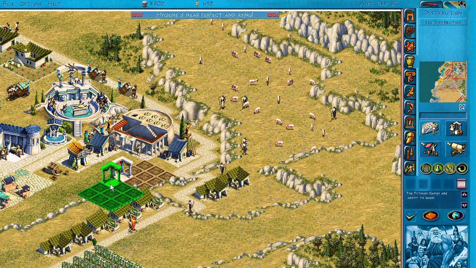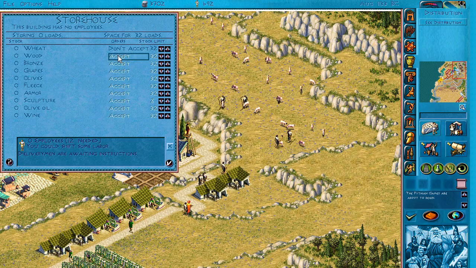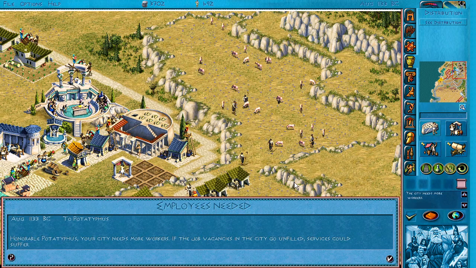Alright, whatever. That is technically on the road. And then what we'll do, okay, is we're going to say empty of everything except fleece. You can accept the fleece. You don't have to get it necessarily. But any fleece we produce, I want there.